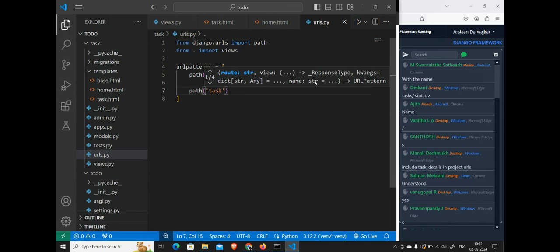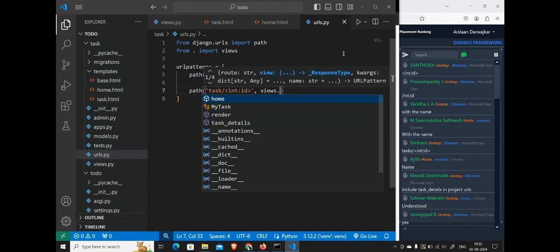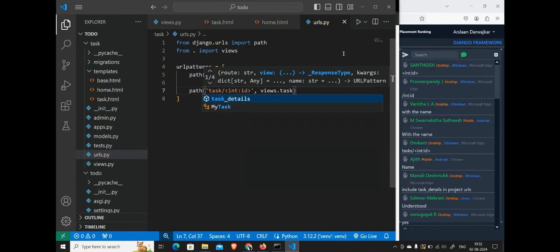Correct, Omkar. Don't you guys remember slash int of id? Yes, I'm going to do this slash int of id, and then I'm going to call the view.task_details. Okay, and here I will give it a name. I'll give a name as task itself. Done.